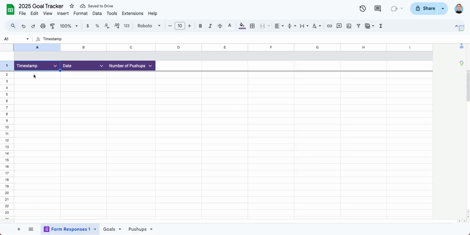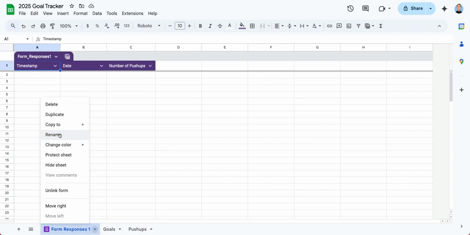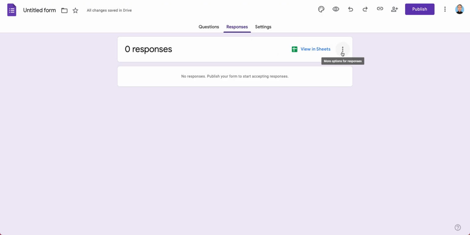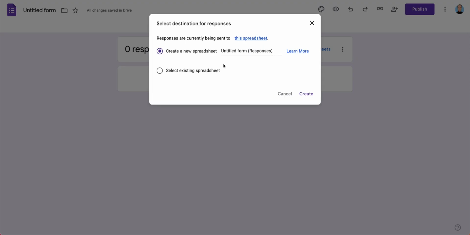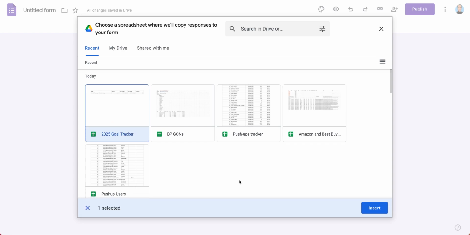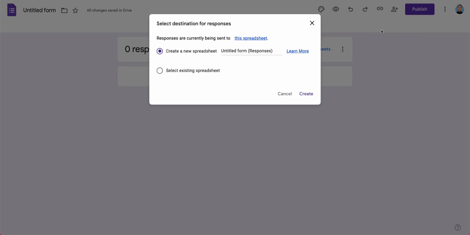Unfortunately, it created a new sheet instead of using the one I already had. I thought there was a way to select the sheet inside the sheet. Doesn't look like there is.